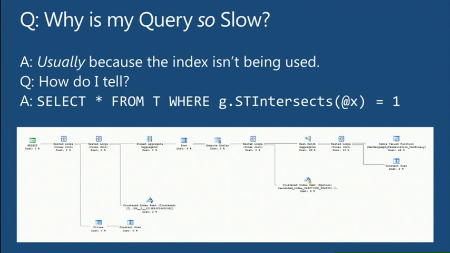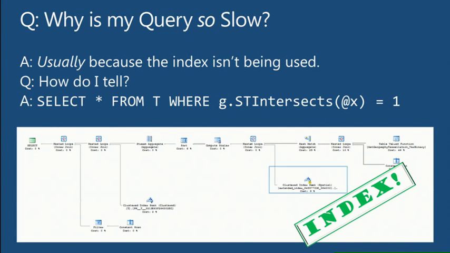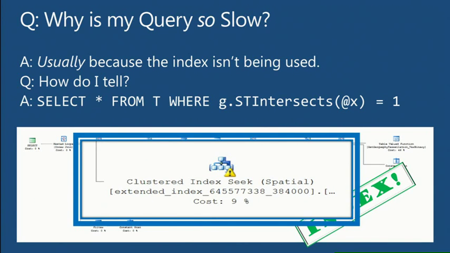If your query plan looks like this, ugly and big, then most likely your index is being used. You will notice by taking a look at this aspect here, which says clustered index seek spatial. And most of the time, when you look at it for a long time, you will have this exclamation mark there saying that the statistics are not up to date, which means sometimes you will have to hint the index as long as this sign still occurs, unless you refresh the statistics, and then this goes away and you might get a better automatic plan selection. As you notice, we also introduced in 2008, for any index, we now tell you what type of index you are seeking over, because it became painful with all these different XML indexes, clustered indexes, column store indexes, etc., to figure out what index we're actually talking about without drilling deeper into the actual properties of the index.